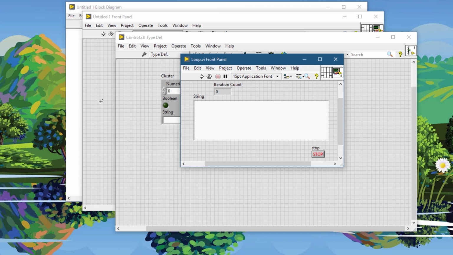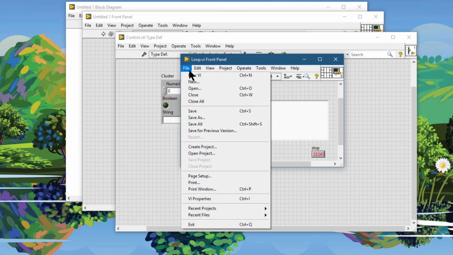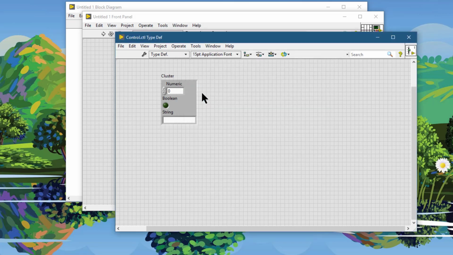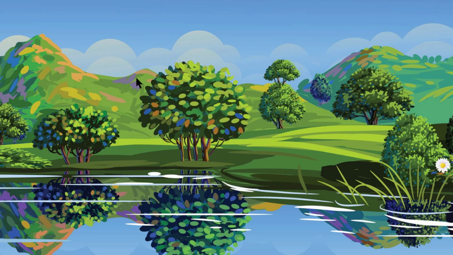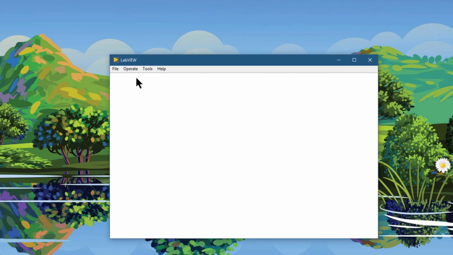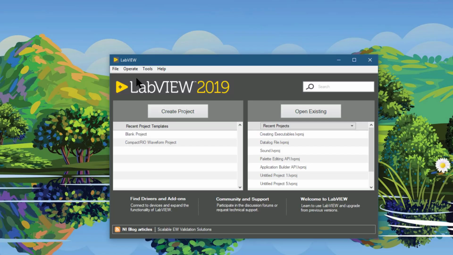So the next option is close, which closes the file that you use this option on, and if there were some changes that needed to be saved, a confirmation dialog box will appear. Then there is another one which is close all, and if you use this one, then LabVIEW will close all the objects, VIs and templates, etc., that were open.